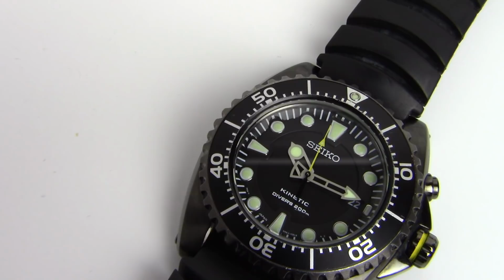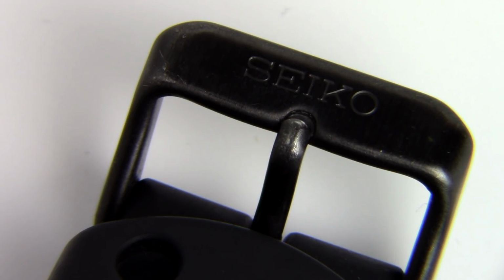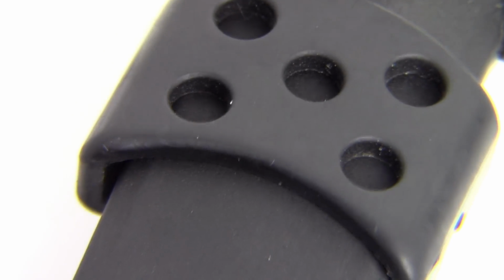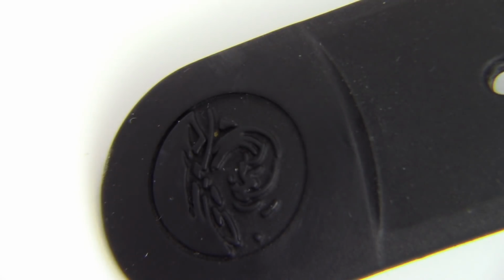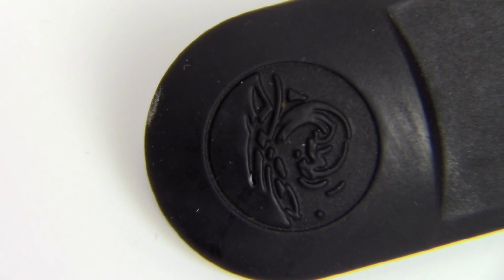The strap on the case is the typical Seiko silicone dive strap that you all know and love if you've owned a Turtle or any other watch. It does have a PVD coated buckle and pin. Let's get down to the other end here. So you can see the tsunami wave signing that appears on all Seiko silicone dive watch straps.